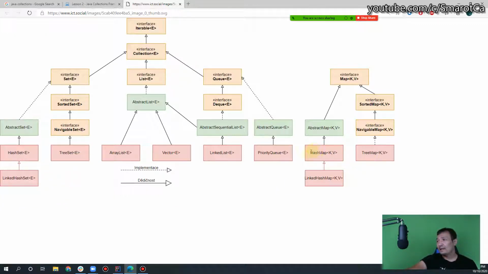In 15% you will use HashMaps. I promise you, you will never use LinkedHashMaps, PriorityQueues, LinkedList, and all these other collections. Maybe you have special use cases, very scientific ones, when you need to use these kinds of structures. But in real life, you will use ArrayLists and HashMaps. About HashMap, we will talk in our second lesson today. And now we will talk about ArrayLists.